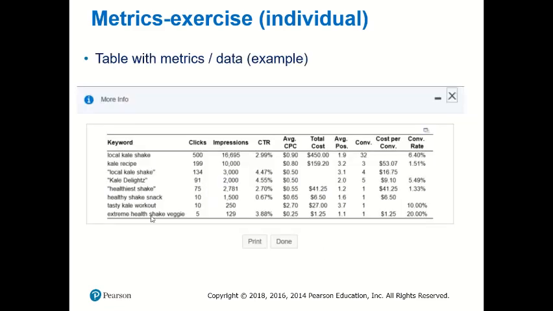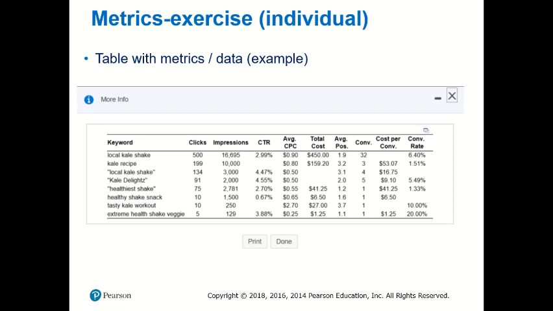Here, for example, in the left column, you have the keywords that this business has been paying for every time consumers search, for example, in Google or any other search engine that they select. Every time a consumer searches for these keywords and clicks on the ad that appears in the results, the business has to pay an amount of money depending on how much they bid and their budget. They have to pay the search engine, right?